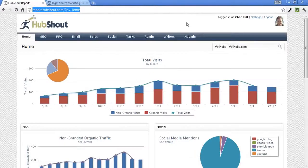Cool. Thanks. Okay. All right. So I think I went through the SEO part. There's a lot more to the demo. We've spent a whole hour on the demo before, but I really walk through each of the tabs talking about SEO, pay-per-click, email, sales. Really the goal is just to say, wow, you guys have it all. And I could see, I'm interested in SEO, but we definitely aren't doing it with email. We need to be doing something. And you can always say, look, this isn't something you have to do on day one.